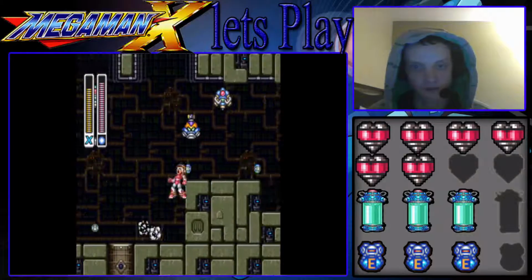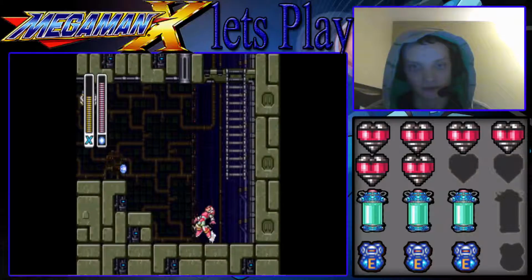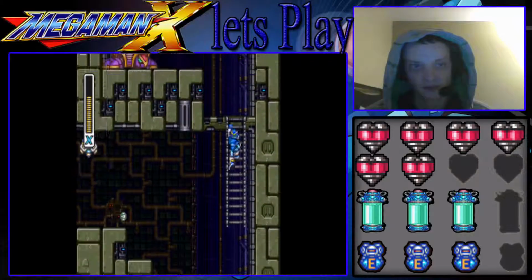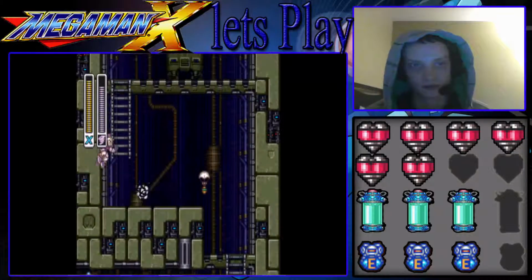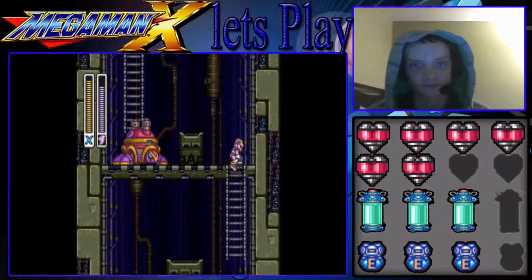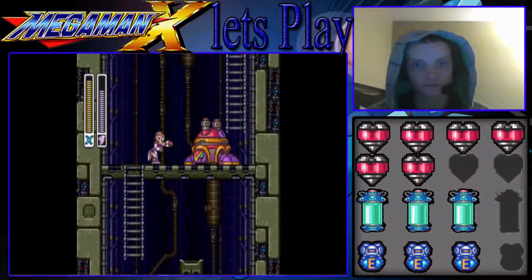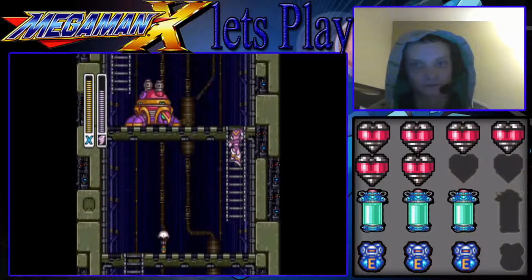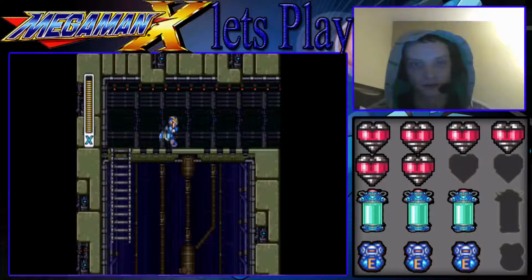Okay. I accidentally hit the guy with my rolling shield, my mistake. Whatever. That's fine. I didn't realize I was gonna hit him with that, but destroy all the turtloids. Okay, here comes this part.